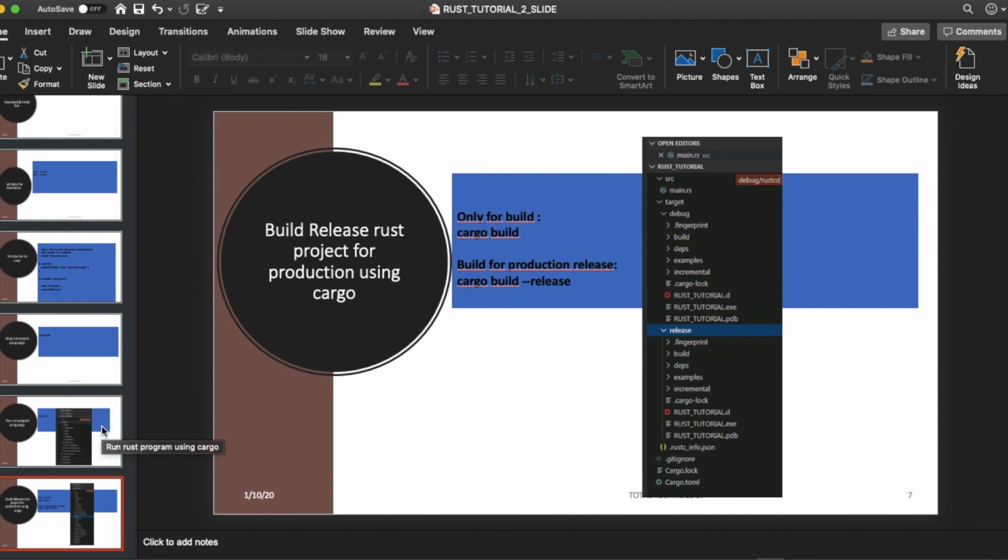So I have shown you guys the different methods of creating your Rust program. You can create one directly using the .rs extension, and after that you can compile it with Rustc. And again, if you want to create a full-fledged project, that is also possible using cargo init, and you can build or run or create your executable depending on your requirement.